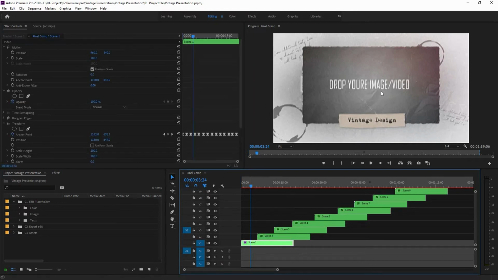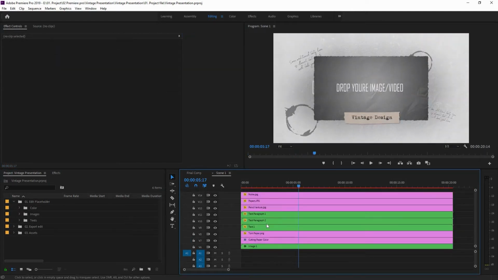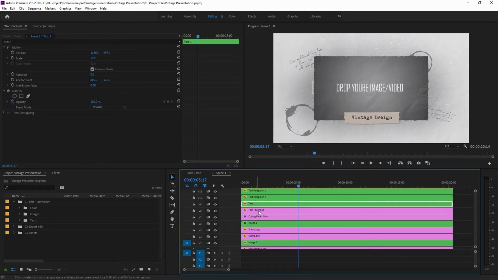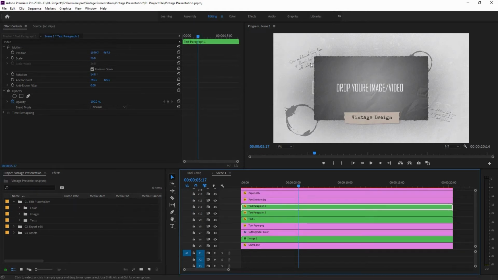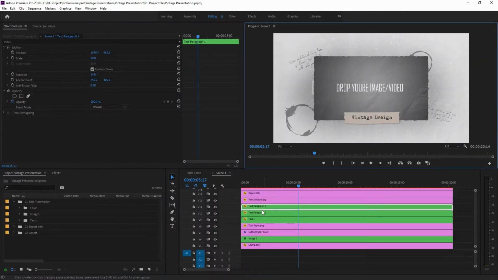So right now, if I want to change the scene 1 settings, I'm just going to double click on the scene 1 and it will open up in here, and I can see there is image 1 and this text 1. Okay, so I can change these two over here. Don't edit anything else. You can also change this text paragraph as well, which is these paragraphs over here. Okay, there are 2 paragraphs.